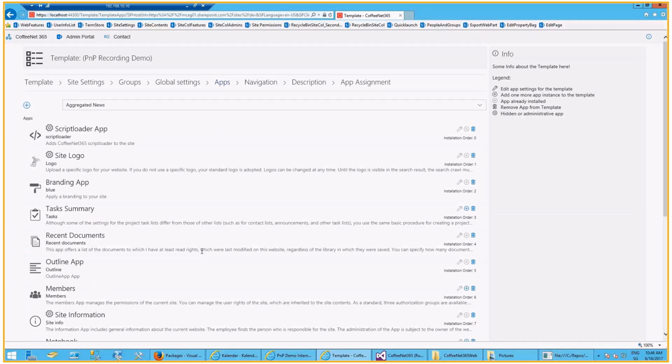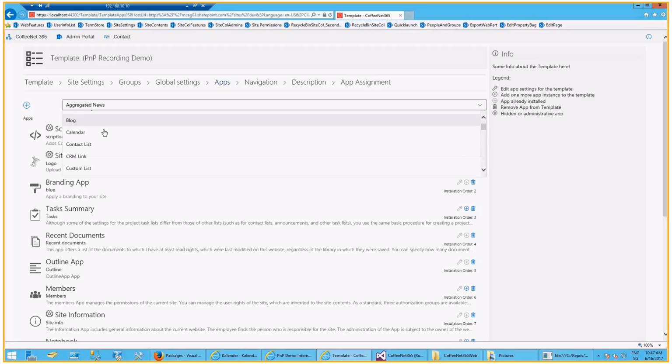Now the next step is probably the key part of the template engine, because this is where you add all those apps to the template. As I mentioned earlier, there are system apps and end user apps. So a system app is always marked with this gear icon. So those are apps the end user will never see in the App Store. But an admin can still add those. They are probably more technical apps, like in this case, we are adding our scripts to the sites and stuff like that. And you can add new apps as well.